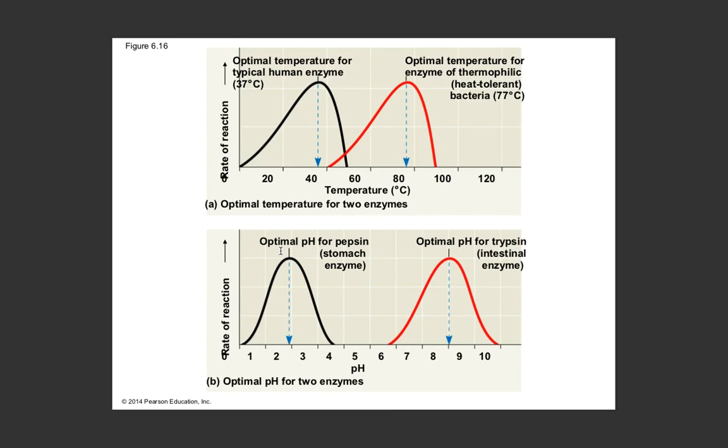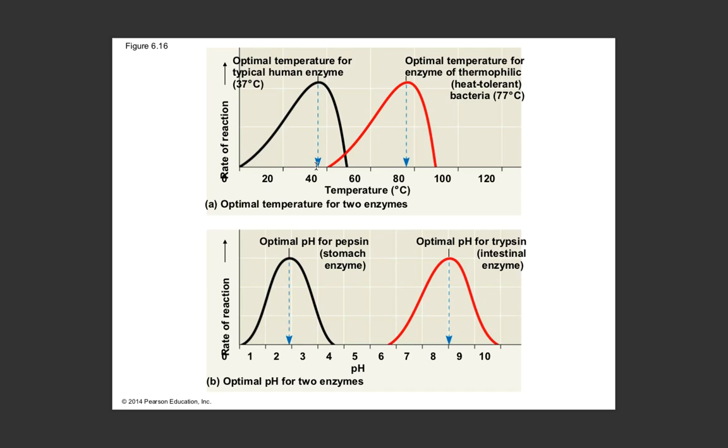So here's some examples of that. We have the optimal temperature for the typical human enzyme, which I said was about 37 degrees Celsius. Does that mean it doesn't work at all anywhere in here? No, it does work. It's just optimal at the peak, which is at 37 degrees. According to this, that looks like more than 30. It's probably messed up a little bit, kind of like all those circles and everything. You know, we have to forgive these textbook writers sometimes.